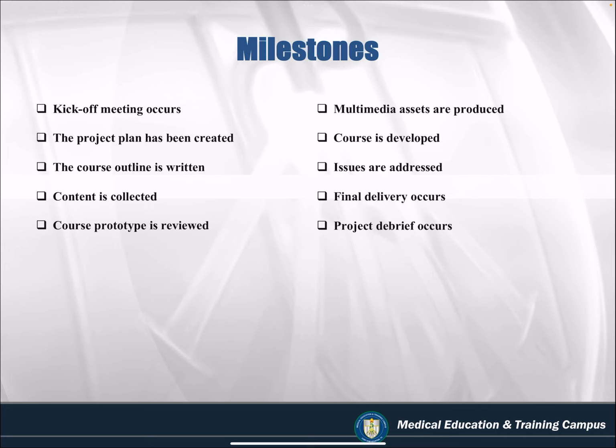Issues are addressed. Any issues revealed during the review from leadership will be rectified prior to implementation. Final delivery occurs. The course will be delivered to the ISSs over a 1-month period. The 3 units will be scheduled to be conducted once a week for 4 weeks. If the course can be done in 3 weeks, this will give us an extra week to hammer out any issues that may occur.